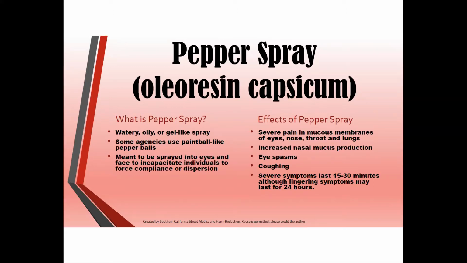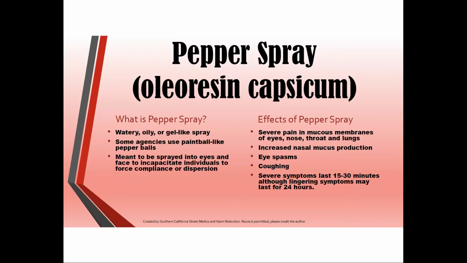Some agencies are using paintball-like pepper spray. If they want to do it from a little further away, like 50 feet away, they'll use paintball-type devices. However, paintball-type devices, as we know, can only hit one or two people at a time. Whereas with a spray, you can do a wide arc. If you're 7 to 10 feet away from a line, you can get the whole line with a single spray. And we've all seen the videos of UC Davis, what happened up there.